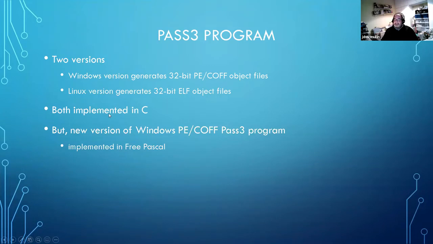These are actually implemented in C, so when you look inside the Pass3 source, you will find some C code. However, I have been busily working to create a version of the Pass3, which I've successfully done and implemented in Free Pascal. So if you wanted to mess around with that, you've also got the source code for that inside the zip file. I assume that if you want to play with that, you'll have to get Free Pascal loaded onto your machine, and then you can compile them. Okay.